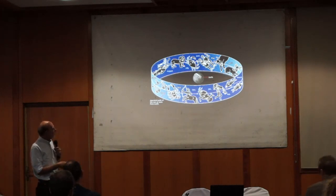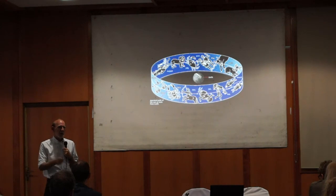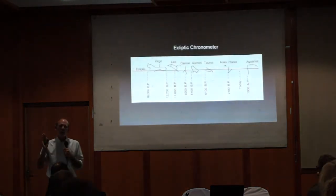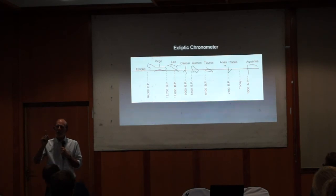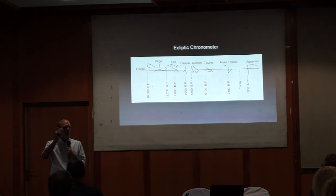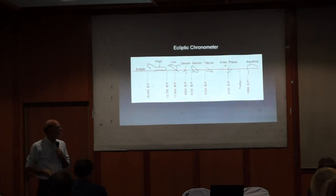So one way they passed the information down was with the zodiac. The zodiac actually takes account of these catastrophic events due to polar precession. The polar precession they used as their clock. The vernal equinox, which is the observation of the place in the sky when the sun is rising in spring, that moves, takes about 26,000 years and moves through the whole zodiac. It's like a giant clock.